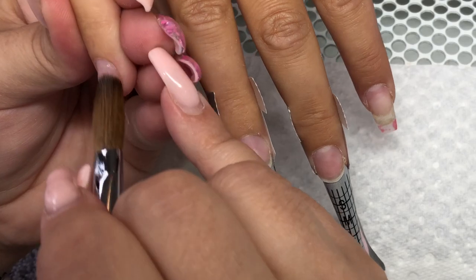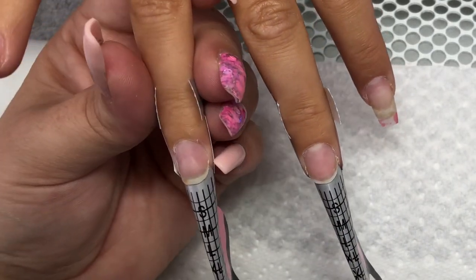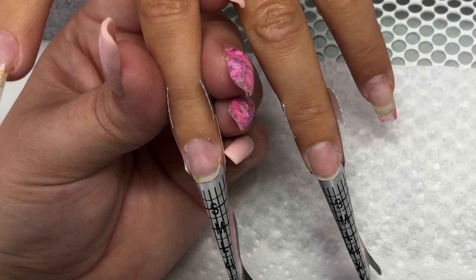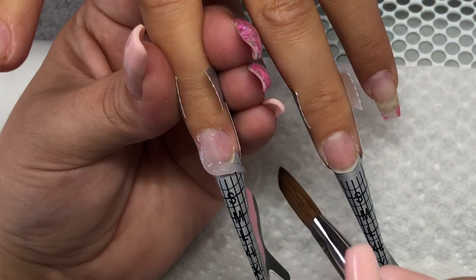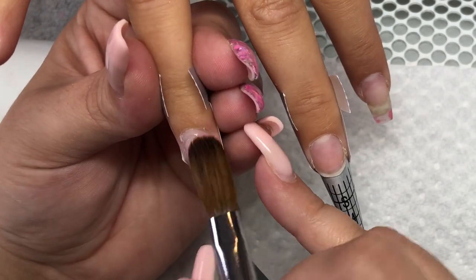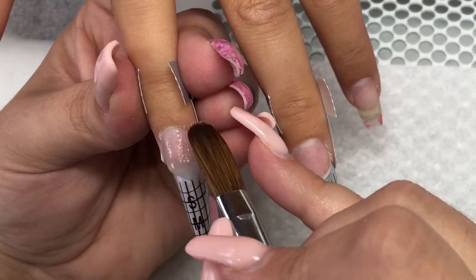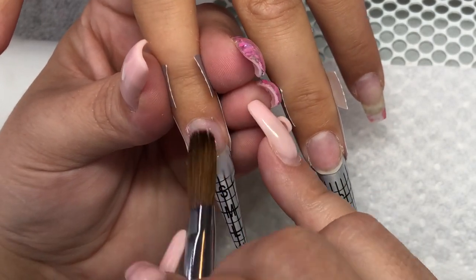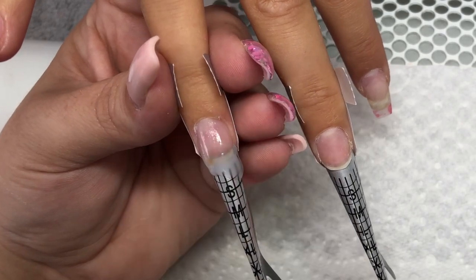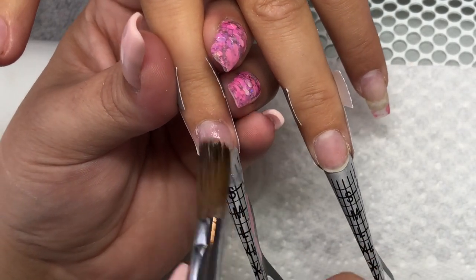I've removed all the old design. I've then come in doing all my natural nail prep, and now I'm popping my clear base back down and just sculpting fresh bases on the two nails that were missing. So I keep it really thin. I'm not applying any bulk. I just have it tip thickness. If you were to apply thin plastic tips, I do the same with acrylic.